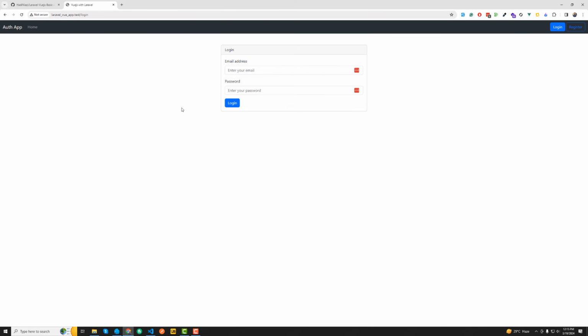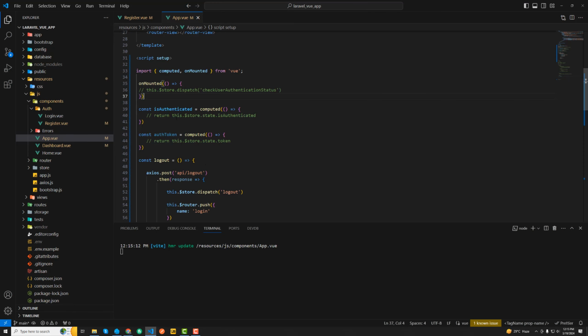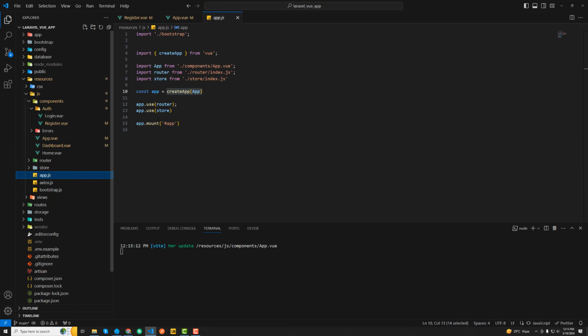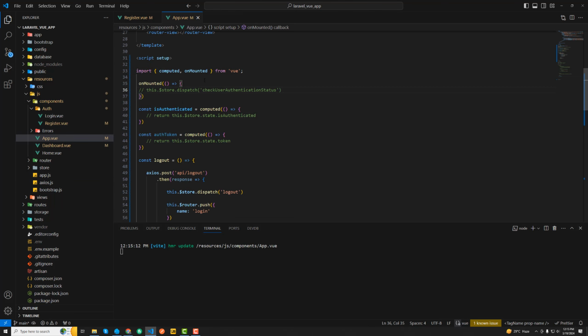So our main application is working fine, and we now need to work on the store to upgrade this, right? We are using this store here in our app.js file, and we are registering this in our application. So now how can we upgrade this store to match the Vue.js Composition API? I'll probably do this in the next video.